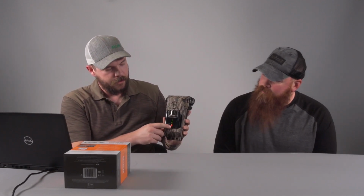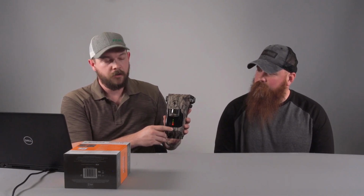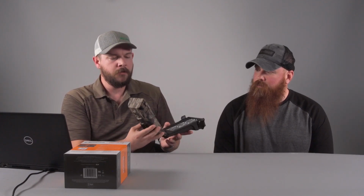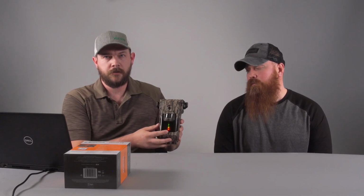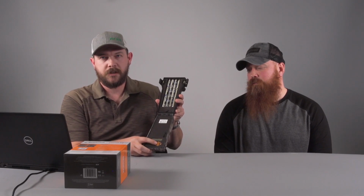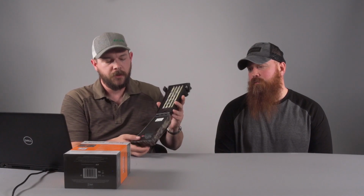In front of the camera, you have lights here, and these are relative signal indicators. Green being good, red being bad. The more lights you have, the stronger the cellular connection. When you're putting them up in the woods, what we recommend is just this motion will be enough to trigger the lights to give you a good idea. You can also check that within the setup menu under the network settings labeled RSSI, Relative Signal Strength Indication.